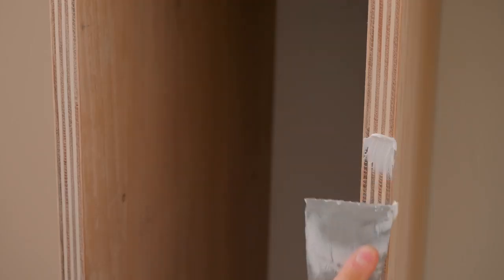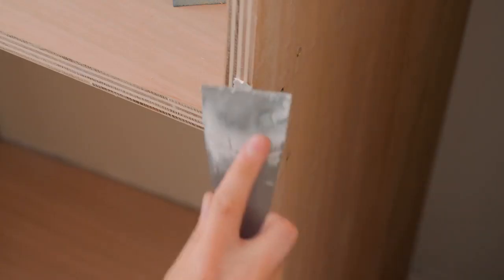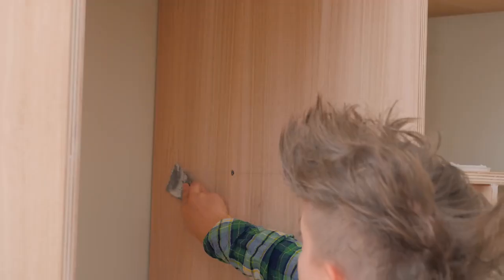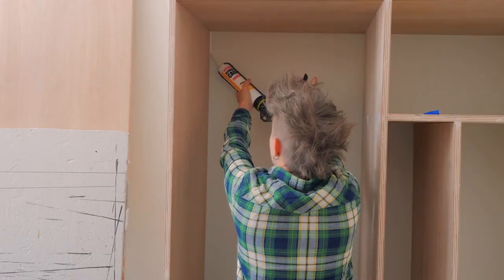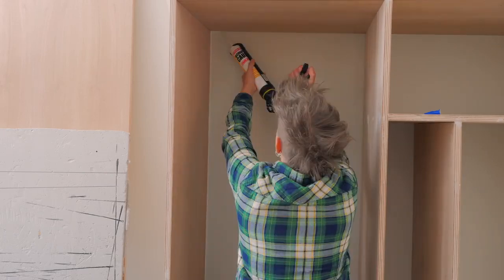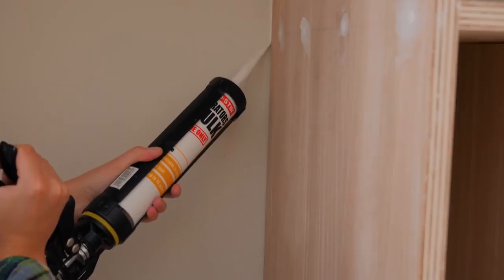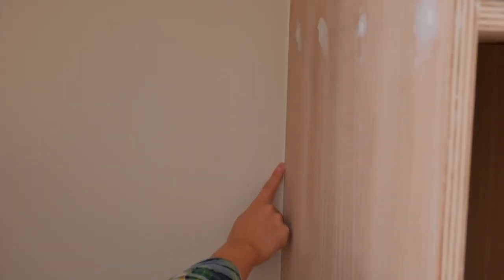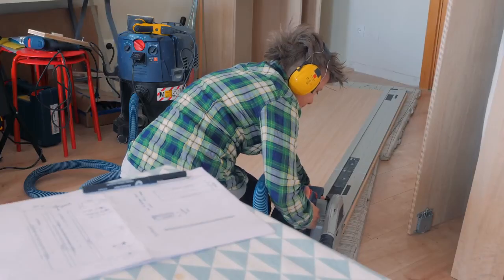I used putty to correct any imperfections on the plywood edges and covered the screw heads prior to painting. I also caulked all the dividers and shelves to give it a nicer look and help close some nasty gaps due to the walls not being straight or completely flat. While it is drying, I can get started on the sliding doors.